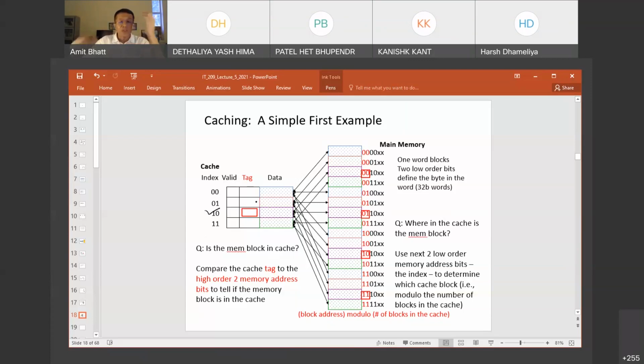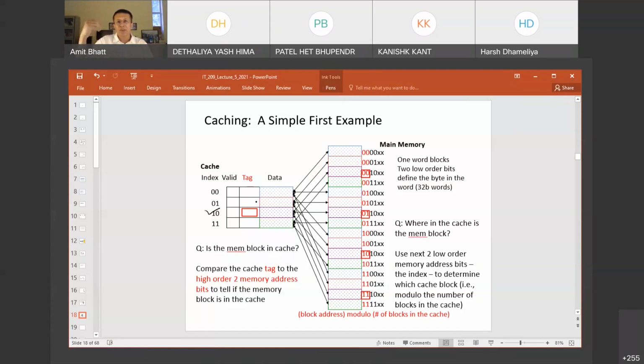So then you will ask, what good have we done, right? Finally, if you want to find an address which has 4 digits in it, you need to find an address which has all 4 digits correct. So if you want to find an address of instruction or data as 0001, then naturally it has to be all 0001. You can't just match 2 bits and say, hey, I found it. So in one way we are not saving anything, but this is more like divide and conquer. If the index is not present, then you don't have to search for the tag, right? So you have saved half the labor.